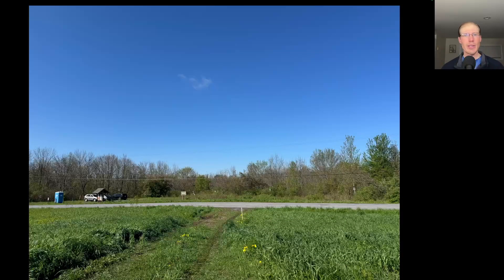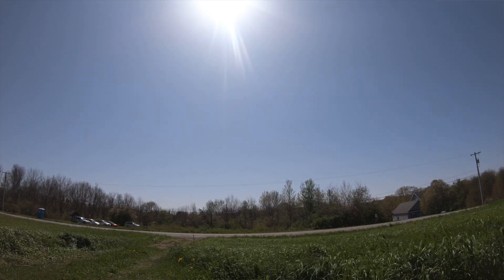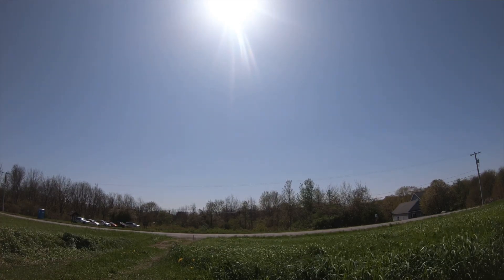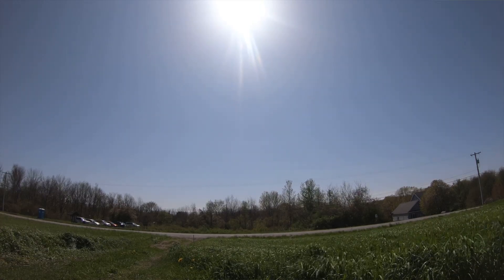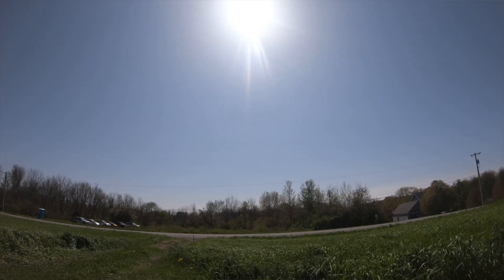The wind shifted from west to west-northwest, so at nine o'clock I moved down to the South Lookout. The rest of the day remained sunny with a little bit of a hazy cloud layer moving in towards the end of the day, but the wind stayed from the northwest at a moderate speed.